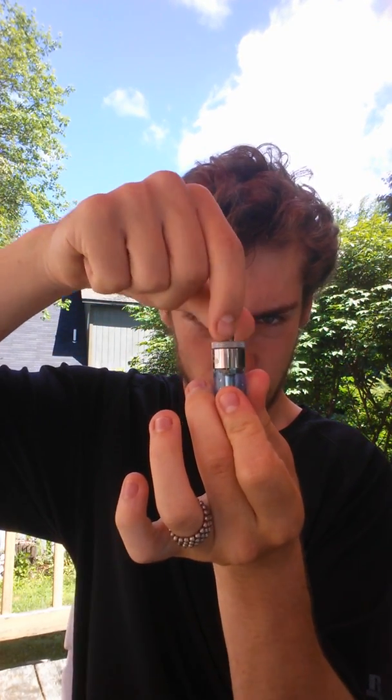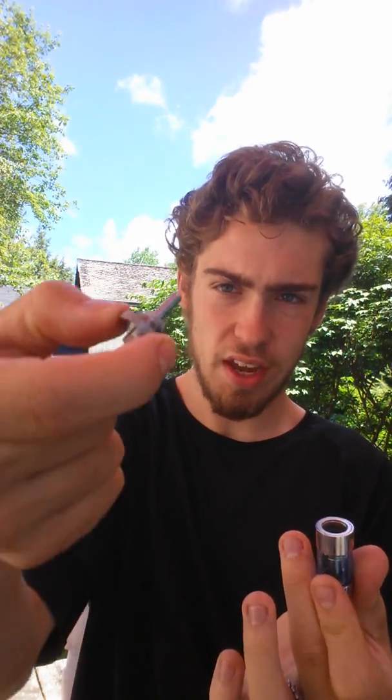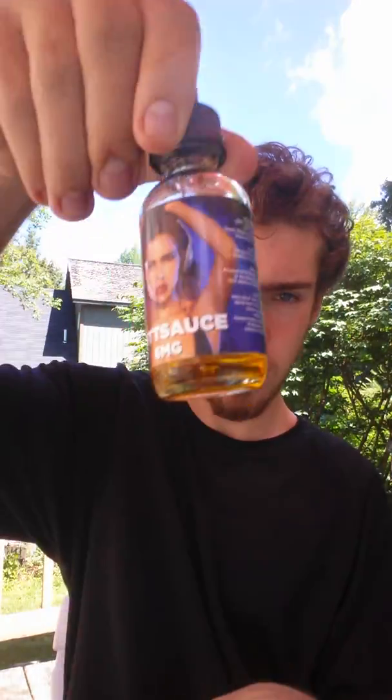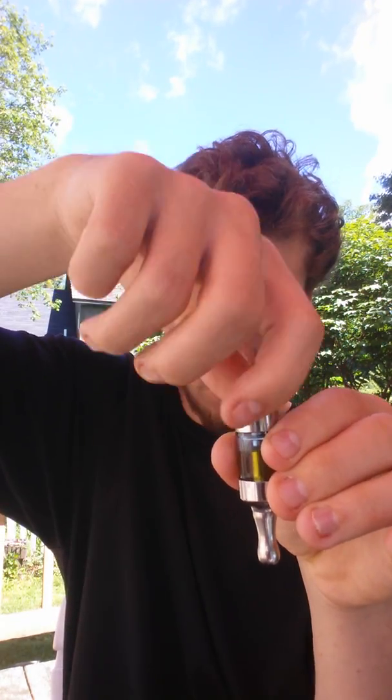This is a beautiful 5-watt mod. In order to fill her up, we take the bottom half — I can see it's going to be a messy fill already — and we take the tank with the atomizer out. I'm going to put in my Mango Chai Le KT juice, just because I haven't had it in a while. Because this is a lower wattage tank, it won't work on my Baby Beast stick, so I'm going to have to put it on the box mod with temperature control. I'll pause the video so you can see when it's fully filled. You can definitely tell I'm getting that topped off — barely any left. We're going to screw this back in and see how this little beauty vapes.